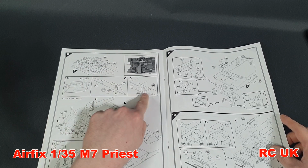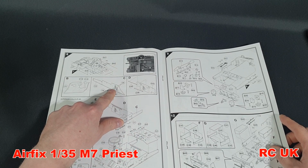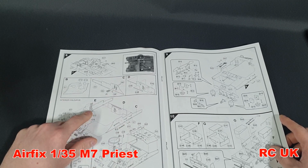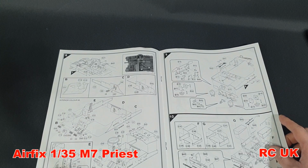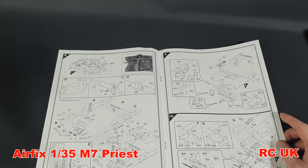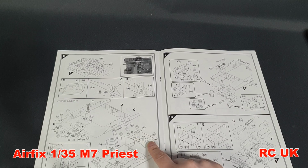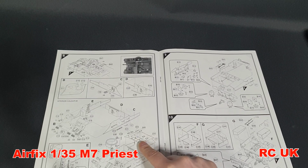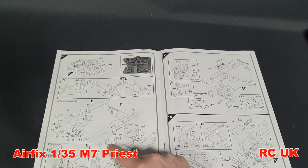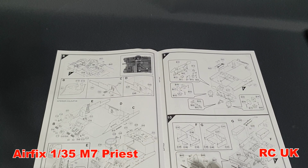Side skirts or sides of the tank. We have a couple of spare seats, and these two racks need to be painted separately. I think they're black maybe, because there's a couple of rifles that sit inside there, which are these. Your rifles have got to be painted brown and detailed up. Looks like a radio box or ammunition box for the rifles possibly. Engine deck going on. We have the caps for oil, fuel maybe, I'm not sure. Some grab handles. And then we have this circle piece for the turret, not turret but the machine gun area.